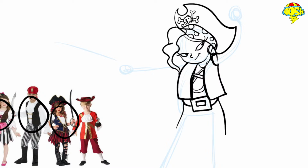And I don't know. Both these girl pirates have skirts, but I kind of feel like they're only there because it's a girl's costume and girls need skirts. I don't think so, girls. You don't have to wear skirts if you don't want to. Don't let anybody tell you otherwise. We're going to give her ripped pants, right? And some awesome pirate boots.